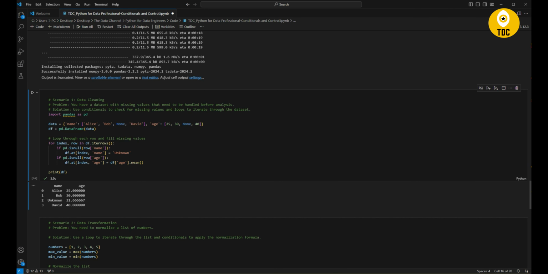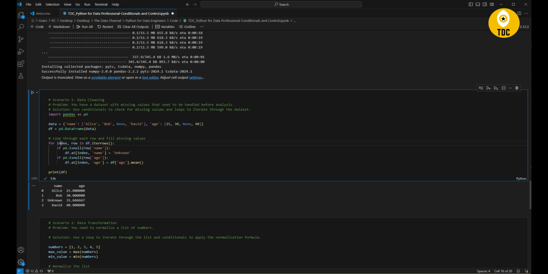Okay, great. Since pandas is installed now, it is able to import the library, and we are able to execute the code. As you can see, we are using the data frame here. We are converting the entire dictionary to a data frame, and then we are iterating this particular data frame. We are using an inbuilt function of the pandas library, which is iterrows. That will give you the index and the row.